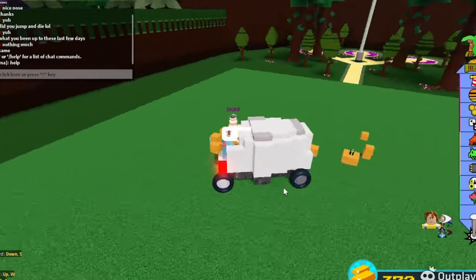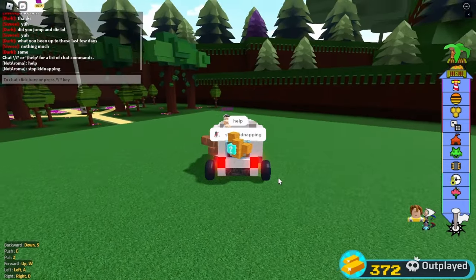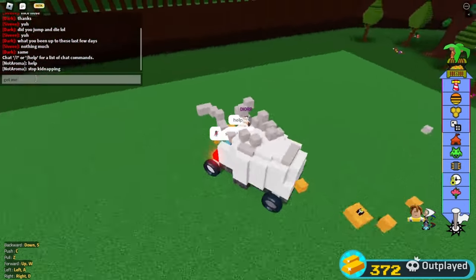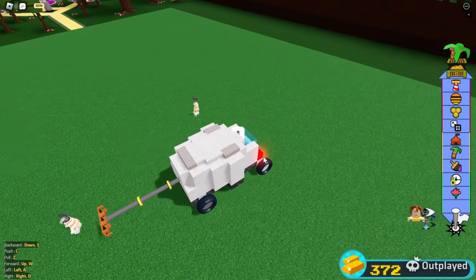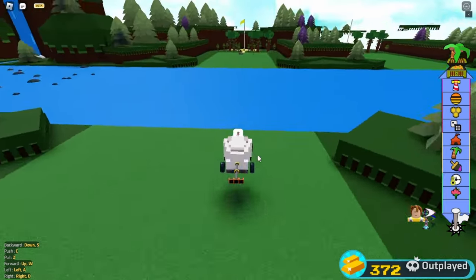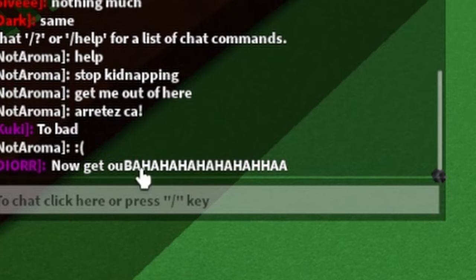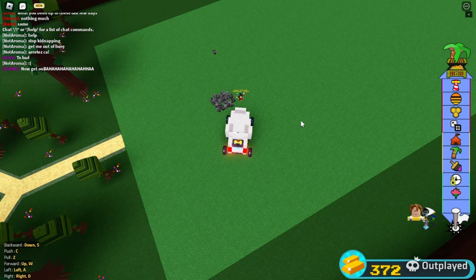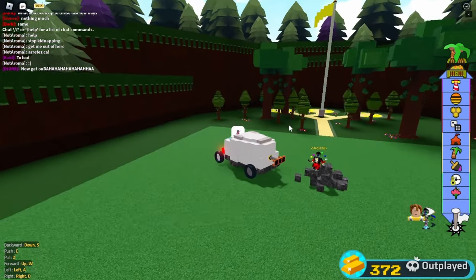What color is a carrot? Carrot? I think it's a carrot. Help. Stop kidnapping me. They just gave me a taste of my own medicine. Get me out of here. I'm not resetting. I can last longer than you. Move. I may have tried to kidnap them again. All right, this guy's next. Now get out. What? Hello? God? Oh, I see what I've done wrong.